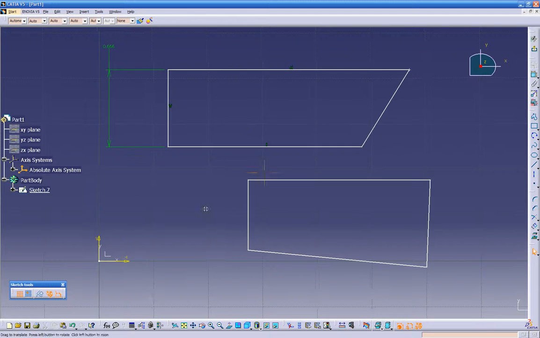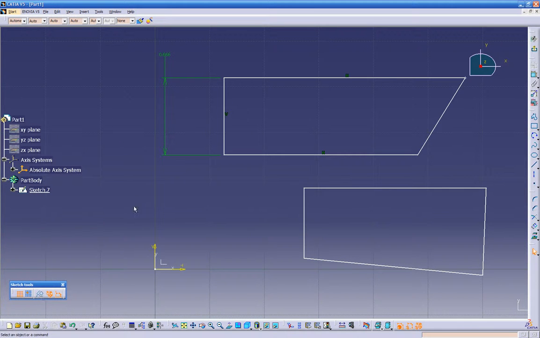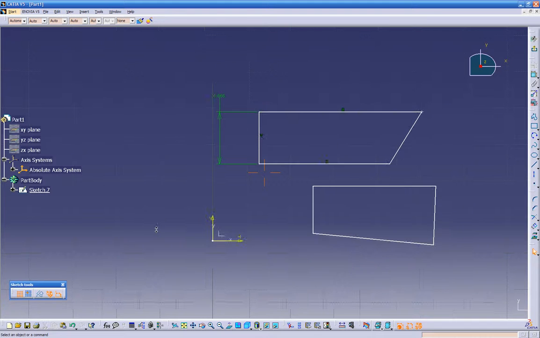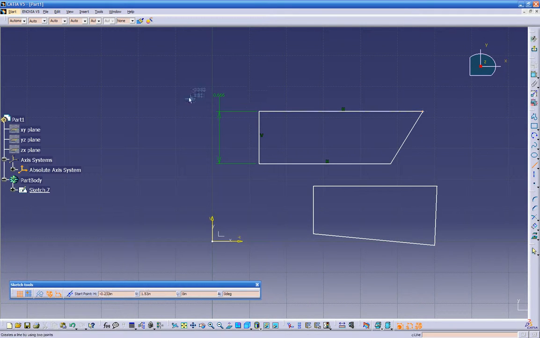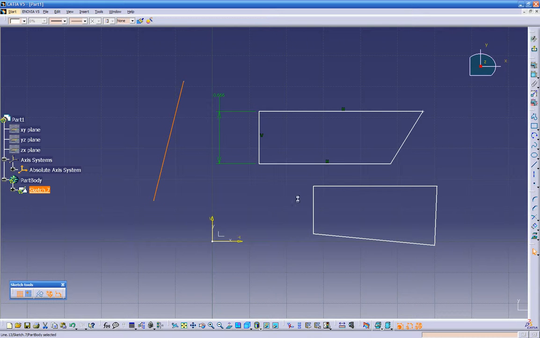So this option over here is basically used for construction. If you want to create an axis, we can create a line instead of an axis, or whatever angle you want. Then click on this right here, we can make a constraint. We highlight this rectangular and we do a symmetry on this new constraint that we just selected.